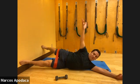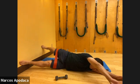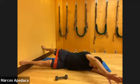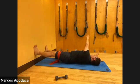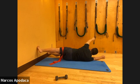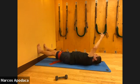Now do your lift, and no, it's just the arm up and down. Lift and lower. My head comes up too. Lift and lower. Now reach that arm forward, reach the leg back as you unravel and come back to center. Good, just as needed. And then left arm up to the ceiling, turn onto your right side. Internal rotation of that left arm as the left leg stays connected to the wall. And then lift and lower. Lift and lower. One more time, and lower. And then reach through the leg, engaging your strap as you come back to center.